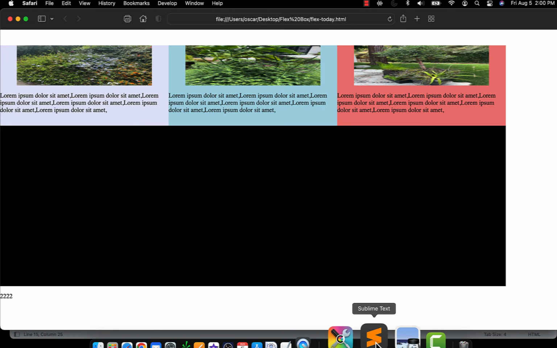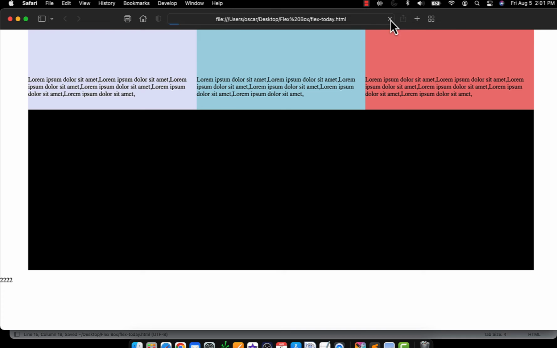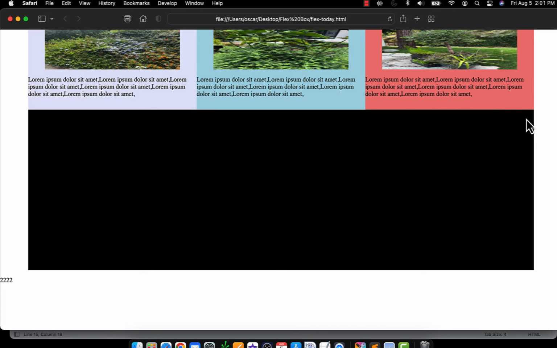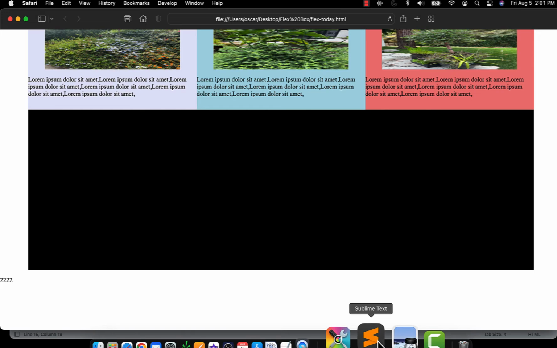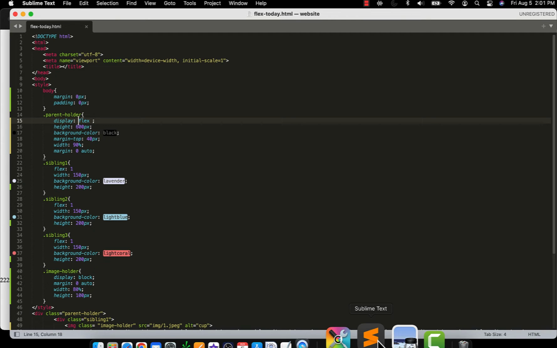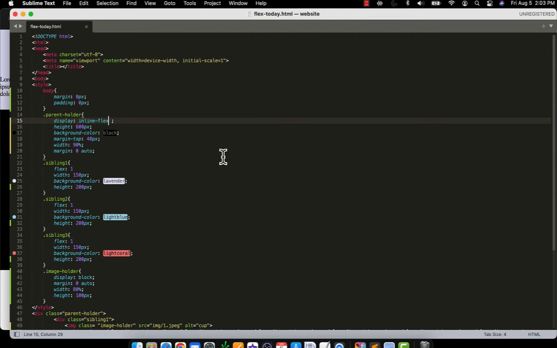So, run it, and all of them come in the middle of that. So that's the difference between inline and flex. With display flex, all of them are going to go column-wise, and there's going to be nothing behind that one. But if you want inline, all of them are going to use the row. Parents also take different directions.